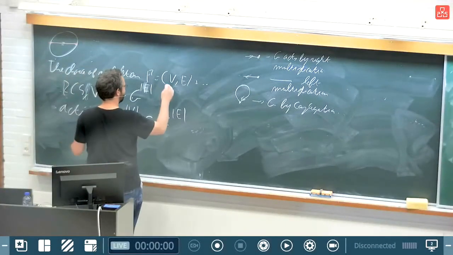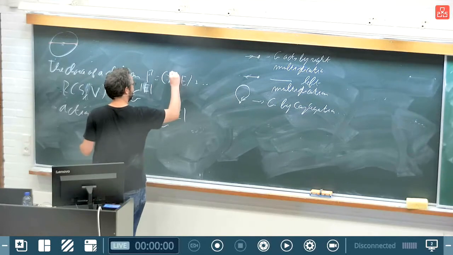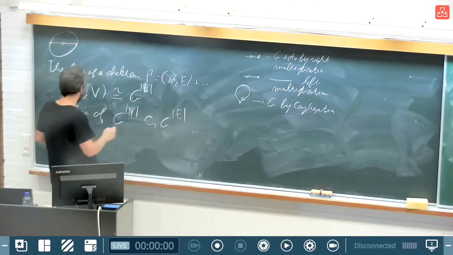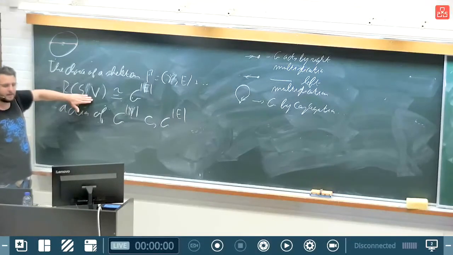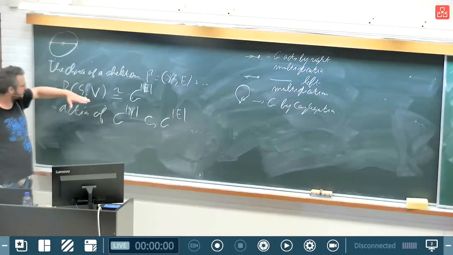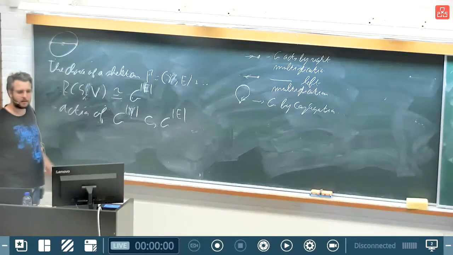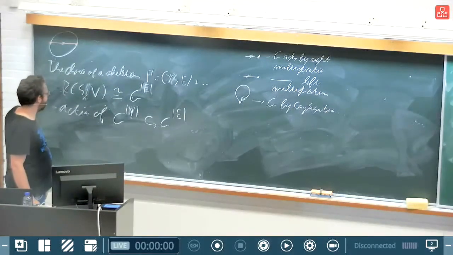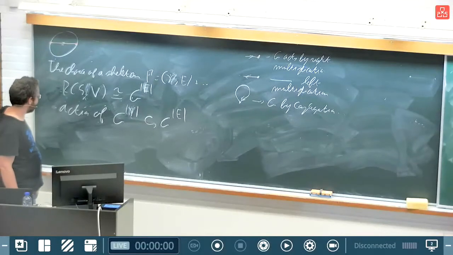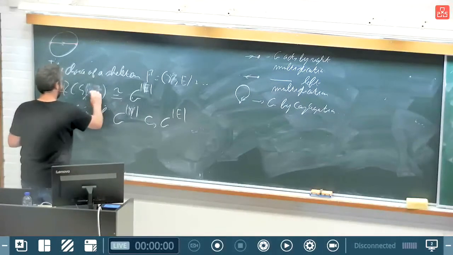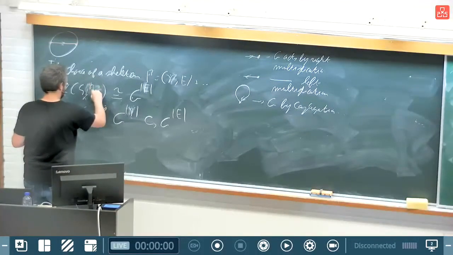Sorry, curly V, I don't know how to do curly V. So the definition of this is that you pick one copy of V for each vertex, and then every edge gives you a map between the corresponding copies of V. Yeah, I shouldn't use the same letter.